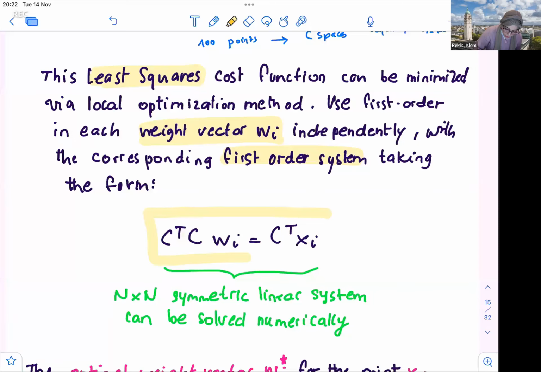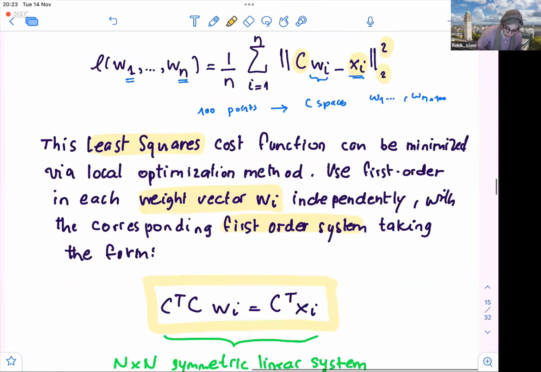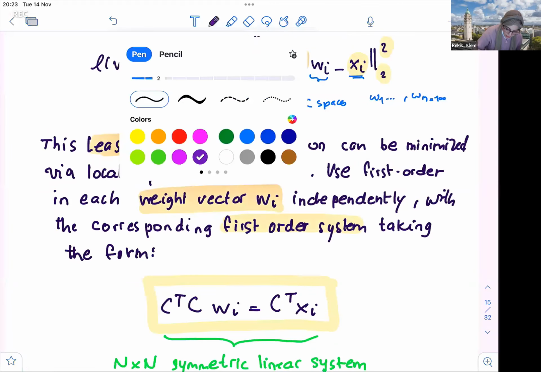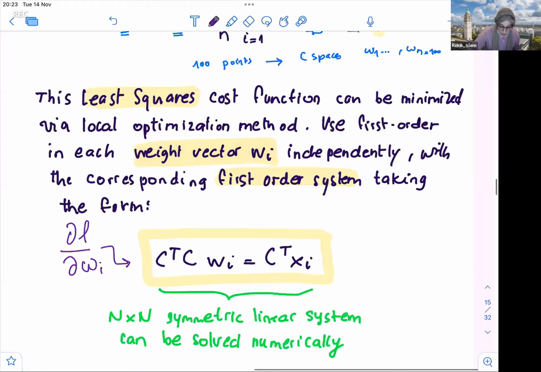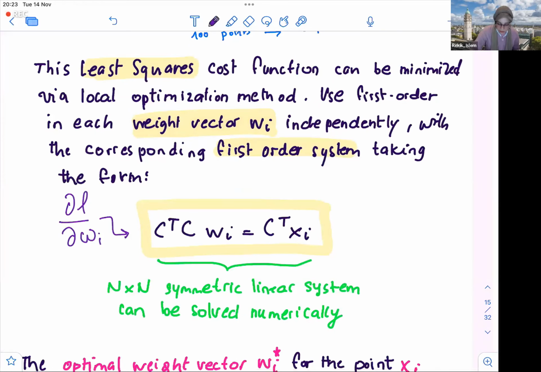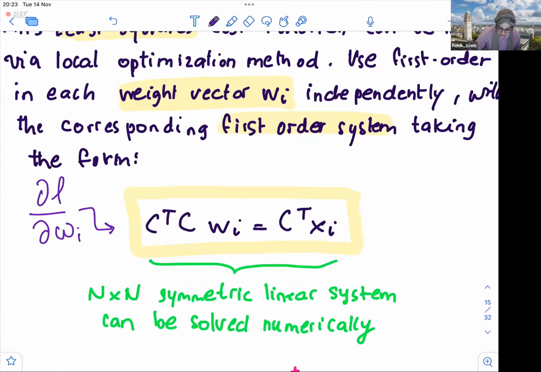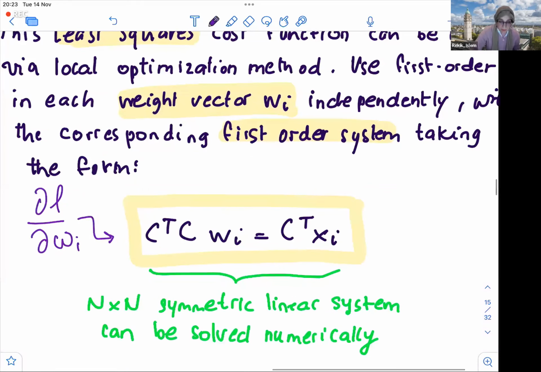So we try to optimize, deriving this with respect to w, and it will get us into something of this form. When it gets us to something of this form, this is what we call a simple linear system.